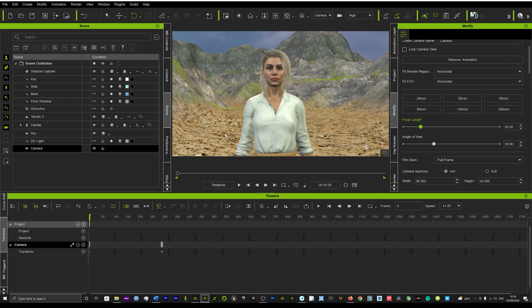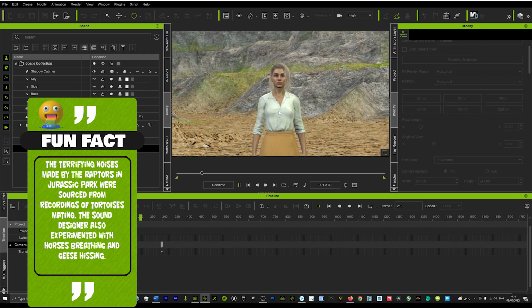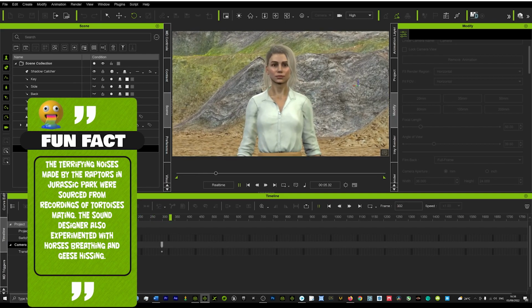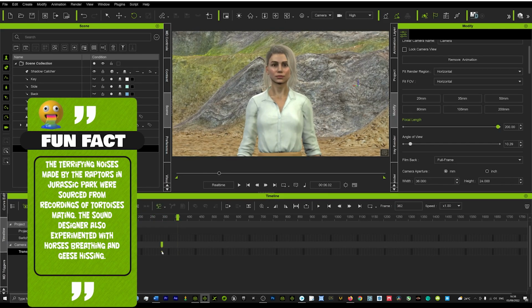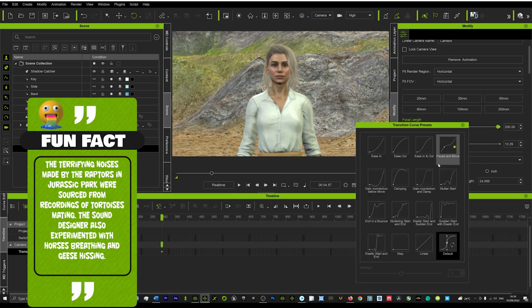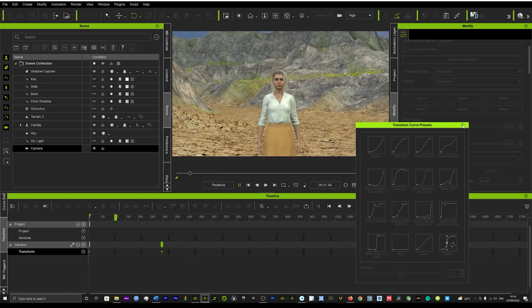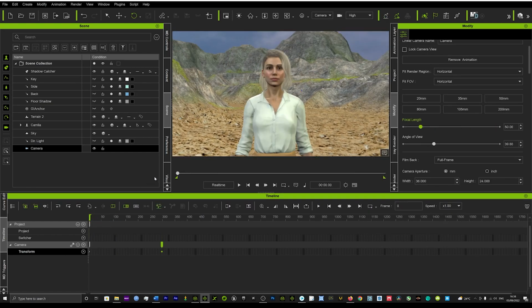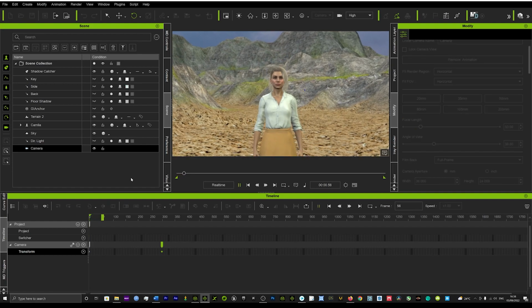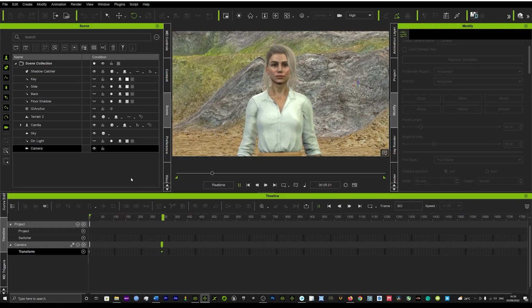So you can tighten it up, as you can see here. Really, we want the camera to stop a bit more smooth. We can right click here and we can go to our transition curve. And we can just have that ease out. So if we just click that, that should then ease out a little smoother. So we'll just go back to the beginning and hit play. And as you can see, it looks like the background is rushing forwards towards the character.